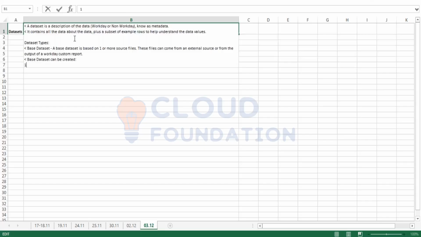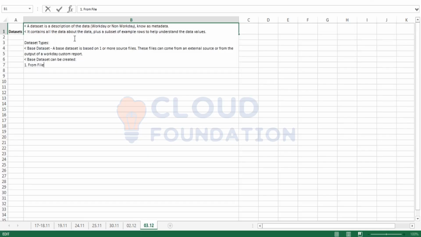So the first is you can create a data set by uploading data from a file which exists on your own local machine, right? So you could have some file placed on your local machine, just like we do an inbound EIB, wherein we usually upload or run an EIB through an attachment. In the same context, you can create a base data set by directly uploading a file from your local machine.